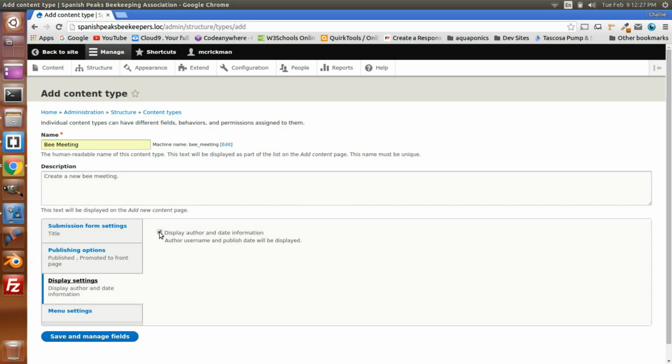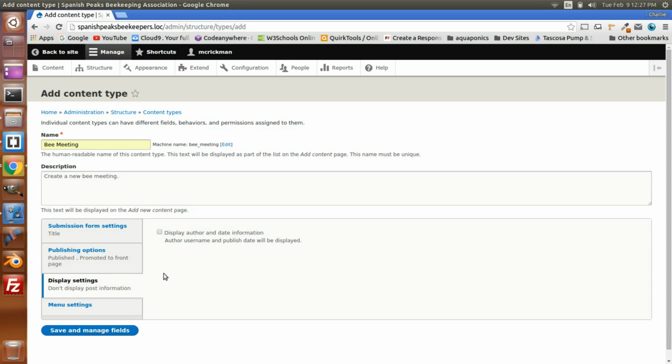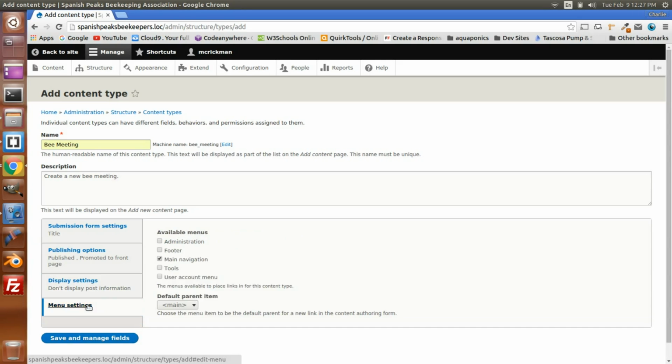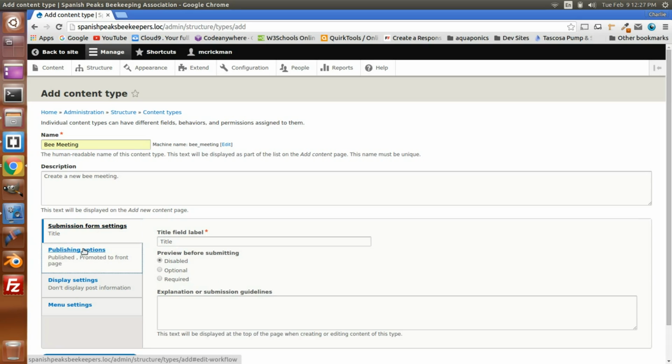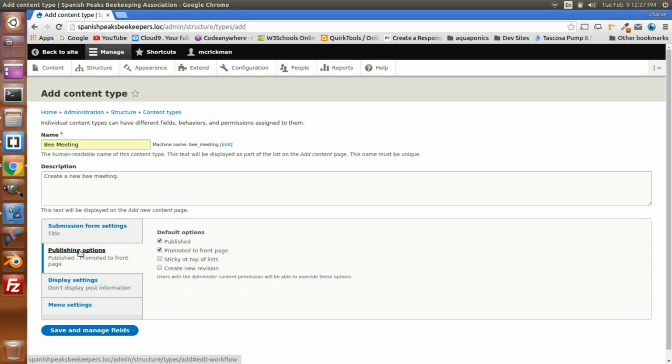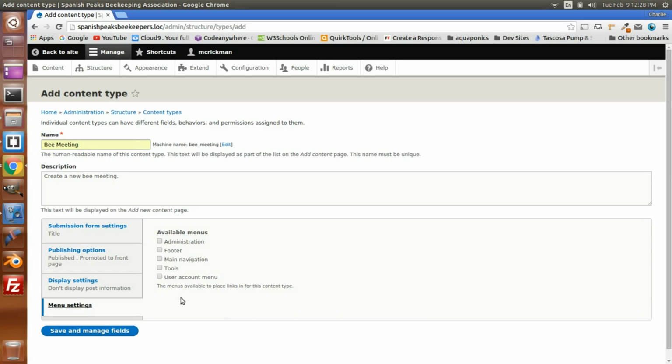Display settings, we're not going to be displaying the author, date, and information on this, so we're going to disable that. Menu, no menu. So that's pretty much our start. Go through these so you can see what all I have checked. And no menu. Okay, so let's save this.